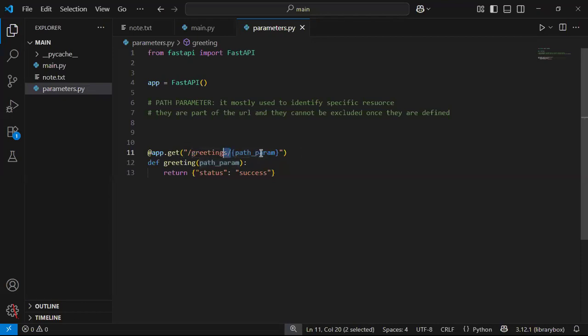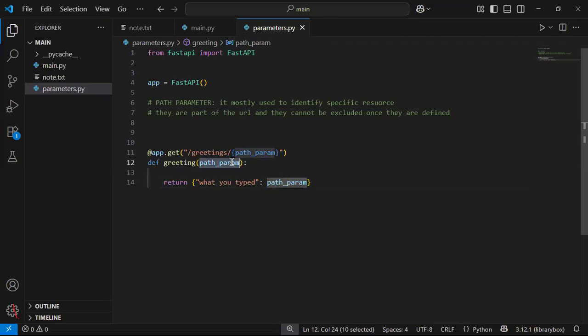So how do I get it? Remember, I have to pass this same name to the function as a route function parameter, the same name. So I can simply come here and say, what you typed, and then I can just pass in this name, because that is what you actually typed. So you can see that whatever you type, we've received it here, and we can work with it.